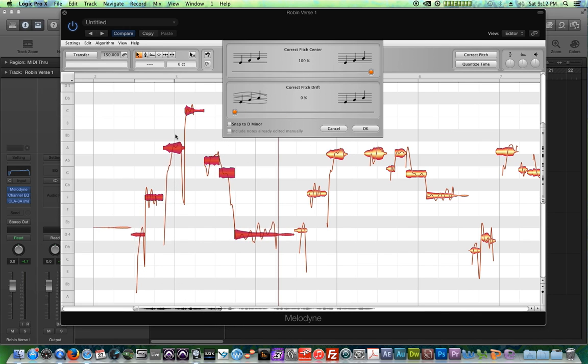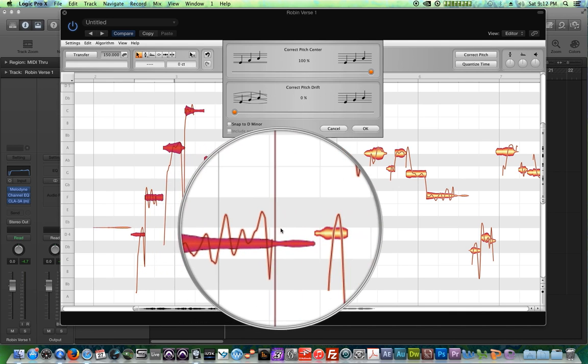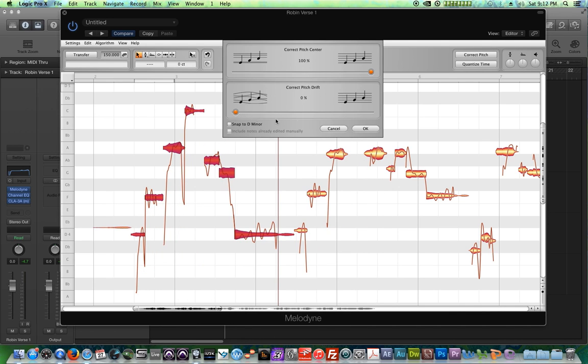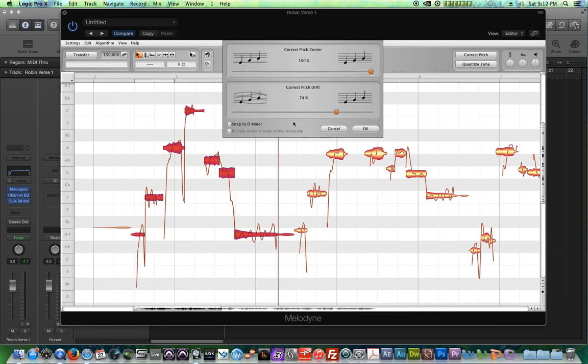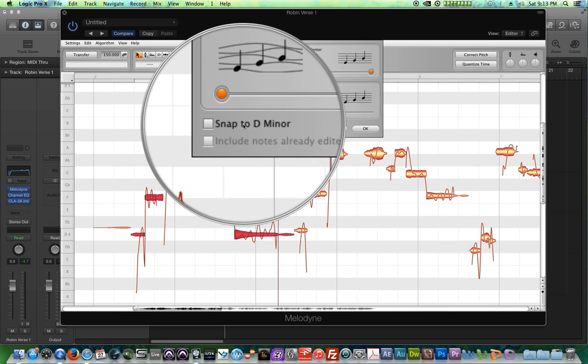So you can see before she's sort of drifting up a little bit, but here her vibrato is staying centered. Now the pitch drift is not the same as removing the vibrato completely to get that auto-tune sound. That's something else completely that I'll show you in just a minute. So what I'm going to do is pull up the pitch drift, or the pitch center, all the way up, and Melodyne will do its best job to guess what key you're in. It did a good job this time.